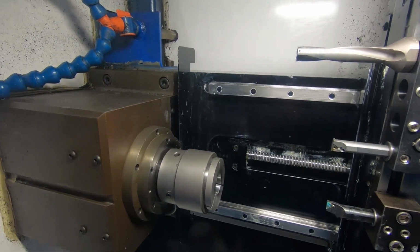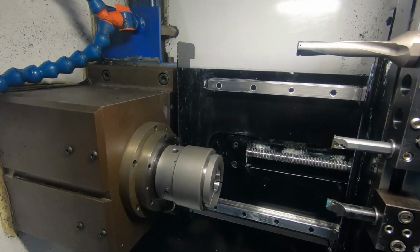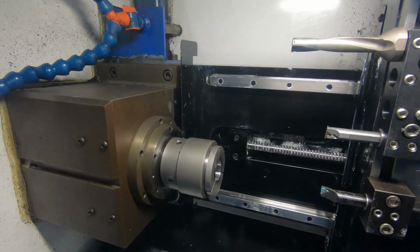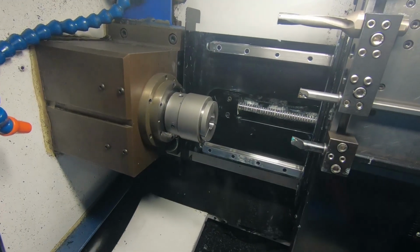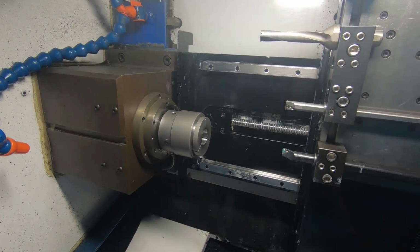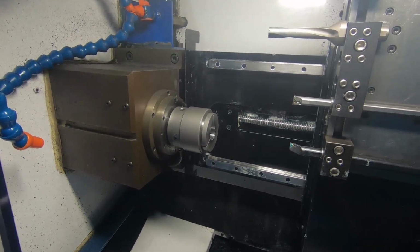People who have the Tormach, testimonials on that, I've heard people say that their Tormach, even in between parts, can sometimes vary a thou or two, which just isn't acceptable if you're going to run production work. This machine is literally 10 times more accurate than the Tormach, and it's not an exaggeration. You can make aerospace quality parts on this and hold tolerances. You don't have to chase it around.